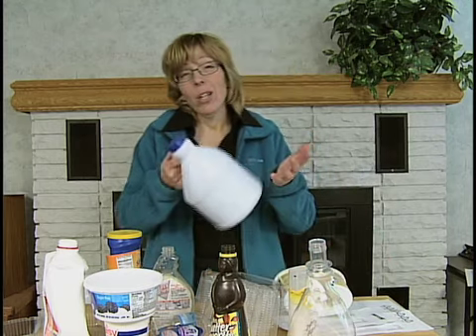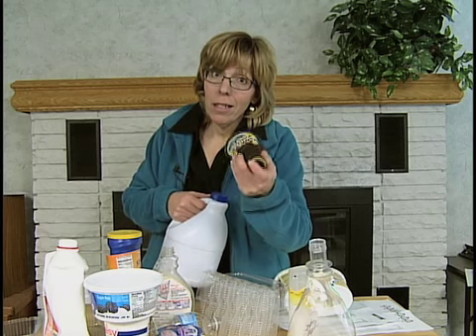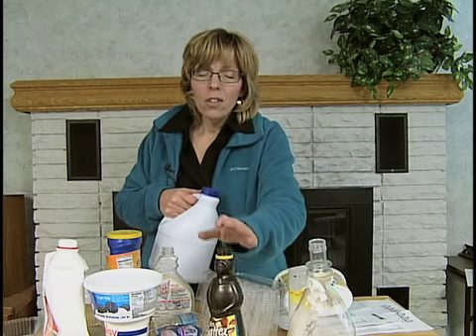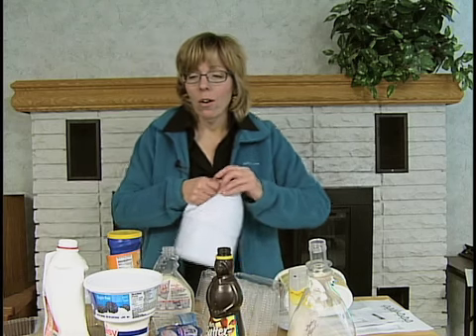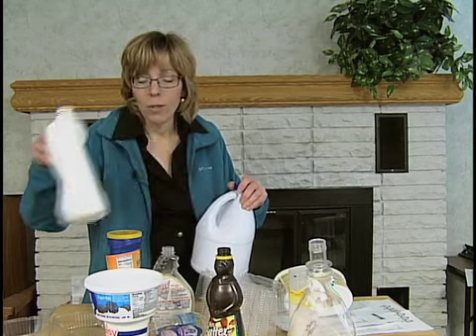Just rinse it out. We ask that you rinse everything out because we don't want any residues. If you had syrup in here, that would draw bees or bugs in the summer. So rinse it out as much as you can. Have you not rinsed out a milk jug? Pretty bad — smells really bad.